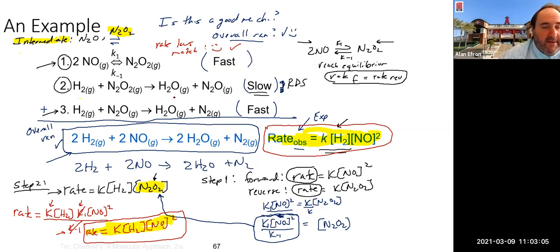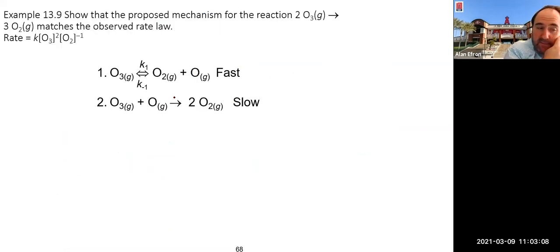All right, so now that I did one, why don't you do one here and see what you come up with. Based on this mechanism here, again, the first one is a reversible reaction. Is this a good mechanism? Is this a possibly plausible mechanism for this one? The observed rate law, or the experimentally found rate law, is up there on top. The rate is equal to K times O3 squared and O2 to the minus 1. So take a couple minutes and see if you think it's good or bad here. And you do have to kind of prove it. So see what you come up with, and we'll talk about it.